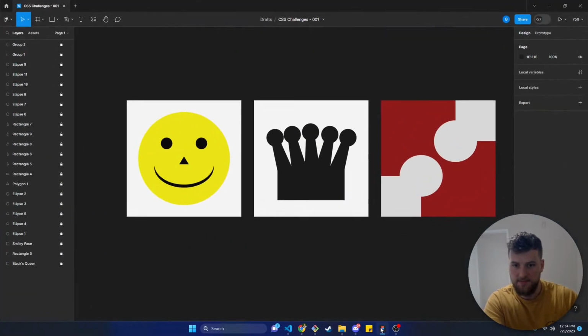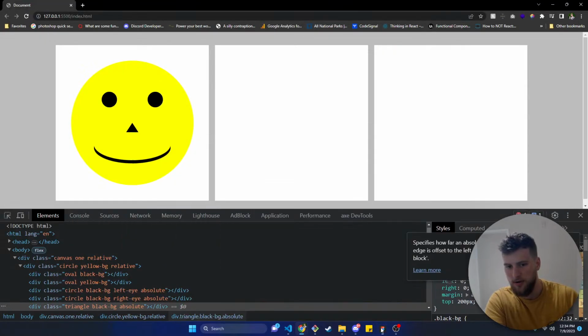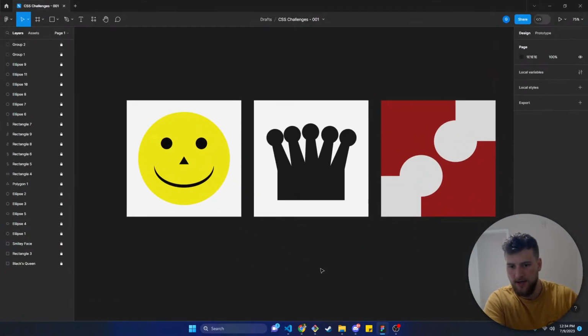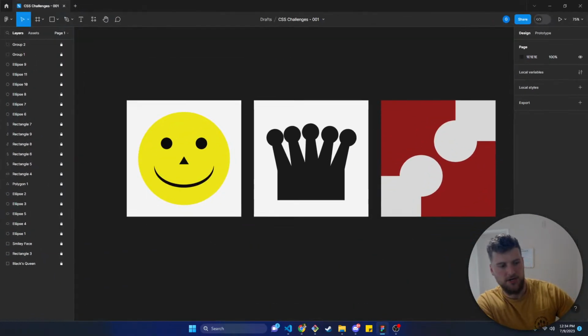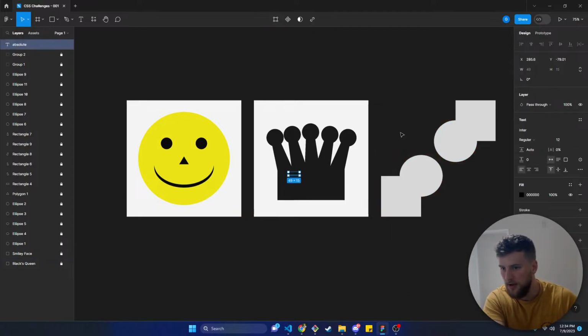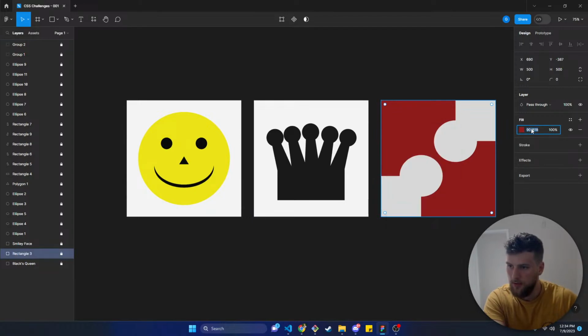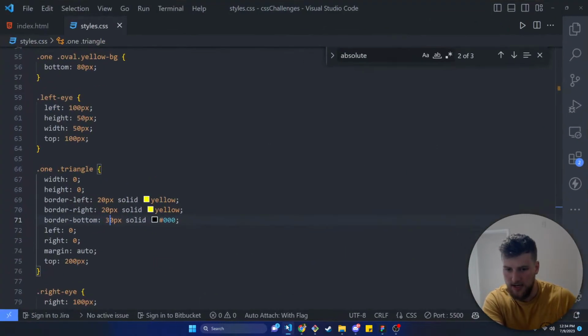That's our smiley face. Smiley face, not the right shade of yellow. Width on the smile doesn't look super exact, but I mean it's close enough for our demonstration purposes here. So let's go ahead and do the puzzle piece on the right here. We're gonna unlock it so I can steal that color and get kind of close to the right color.